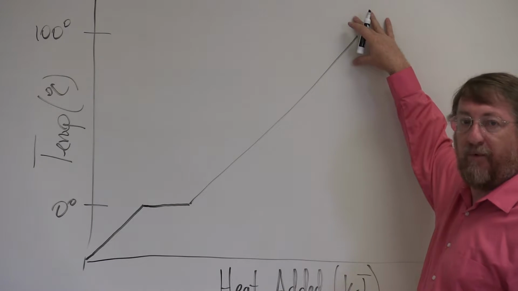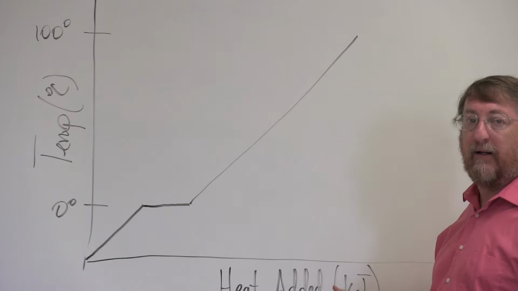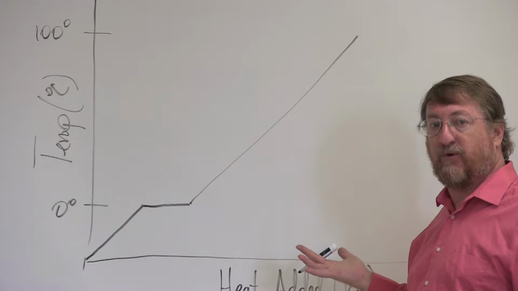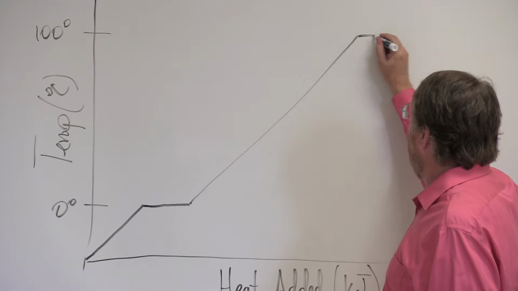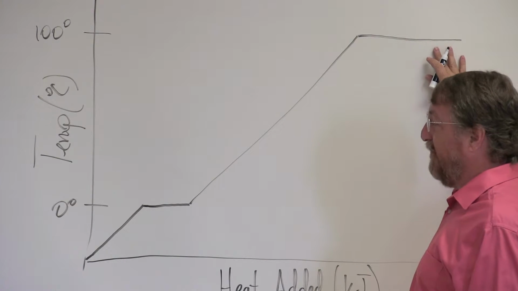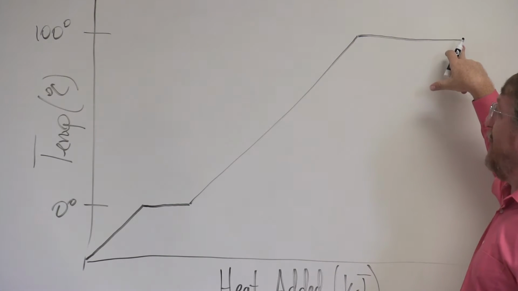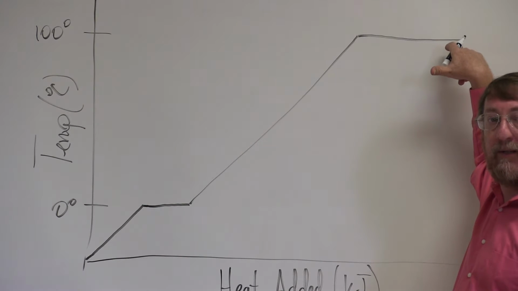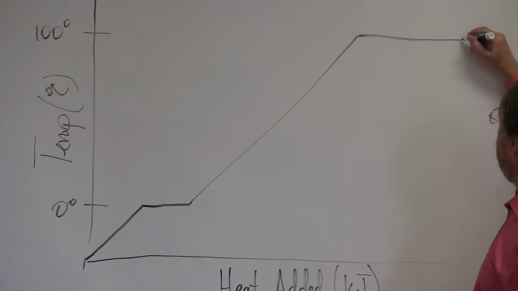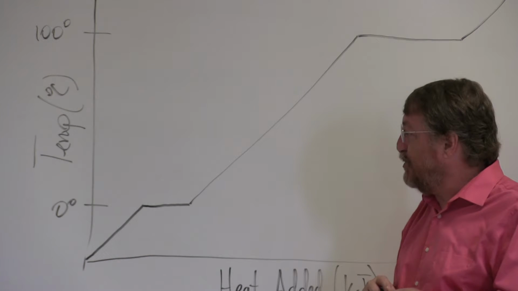The temperature is going up until we reach 100 degrees Celsius. Then it's going to stop again. We're going to continue adding heat, but that heat is no longer going to raise the temperature of the water. It's going to boil it. So now we're vaporizing it. So we're going to get a vaporization line until all of it is vaporized. Here we have liquid water at 100 degrees Celsius. Here we have vapor or steam at 100 degrees Celsius. Once the steam is completely converted, all the liquid has been converted into the gas, then we can begin to heat the steam. And we'll get that kind of thing there. So the heating curve is going to show us these steps.